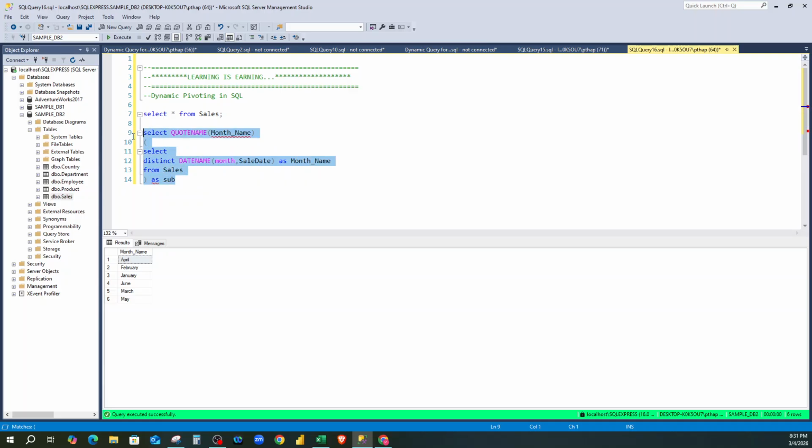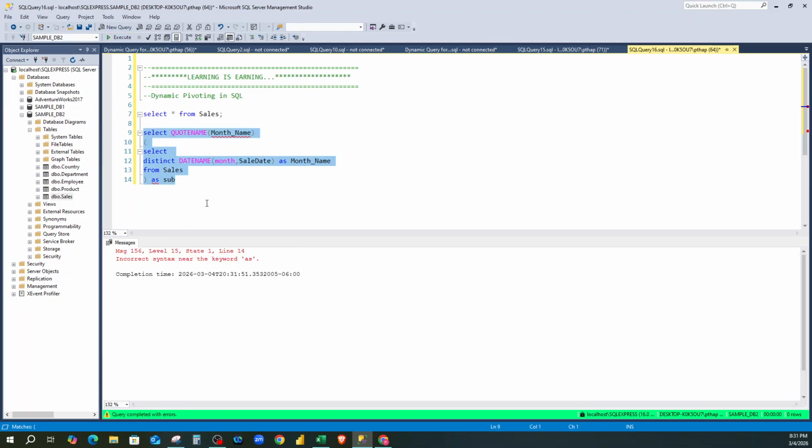If I run this, let me take a look. There's a syntax error. Oh, sorry, I missed the FROM statement here, because this is our subquery. So from sales as sub. What QUOTENAME does is, on the month name, it adds the square brackets, so the month name will be [January], and so on.